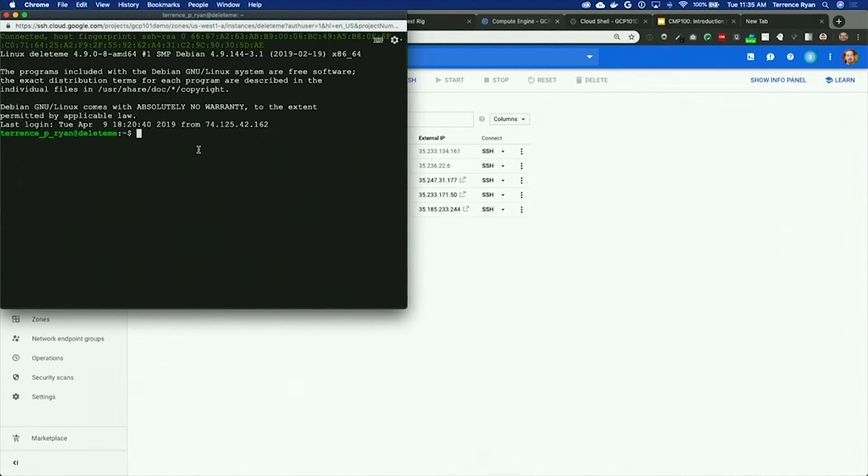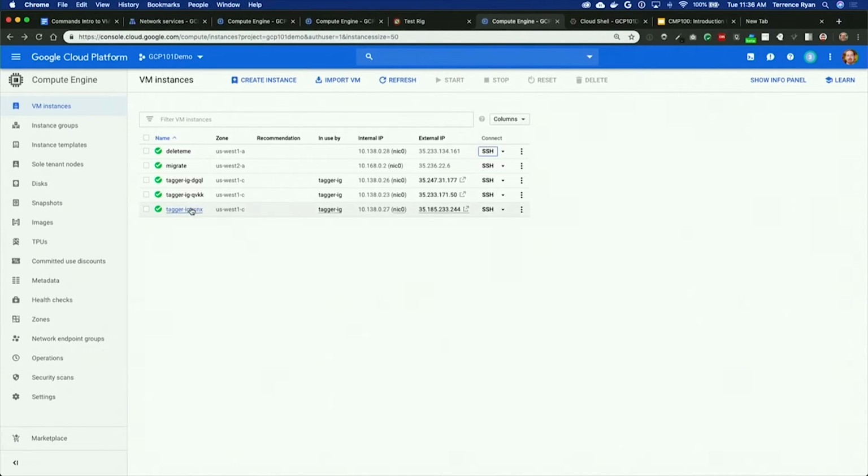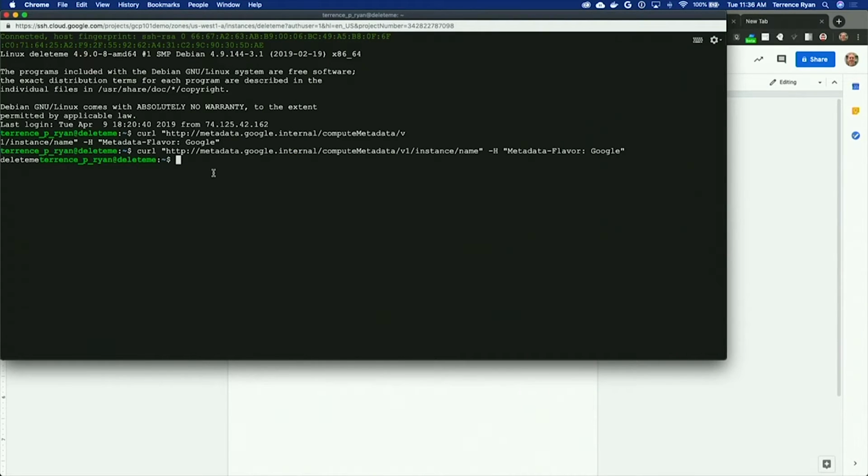So what I'm going to do is drop this in, and you'll see I had the enter there, but basically I just curled metadata.google.internal/computeMetadata/instance/name, and I got... where'd it go? It was there a second ago. There you go, delete me. So that was the name of the machine. And I can also do that at the project level, right? So I can go back here and let's grab this one. So again, a lot of times I'm writing custom code and I don't want to hard code any of the project details into it.